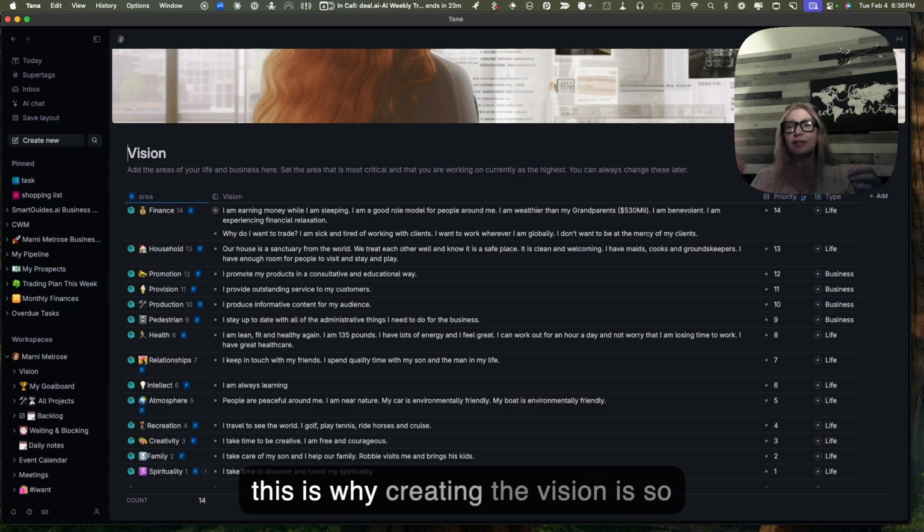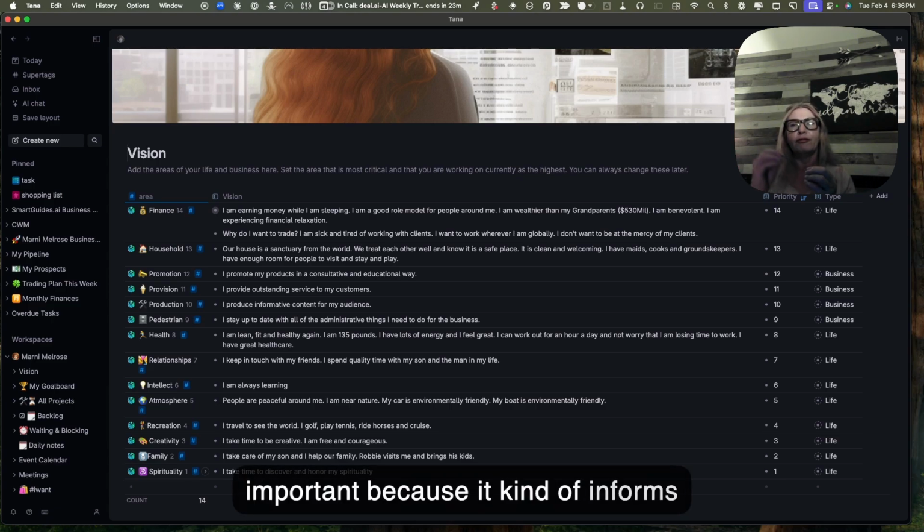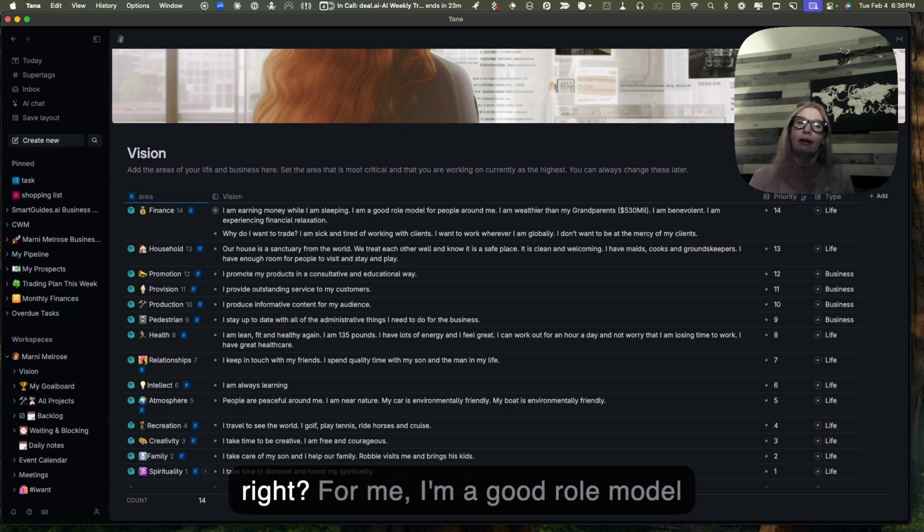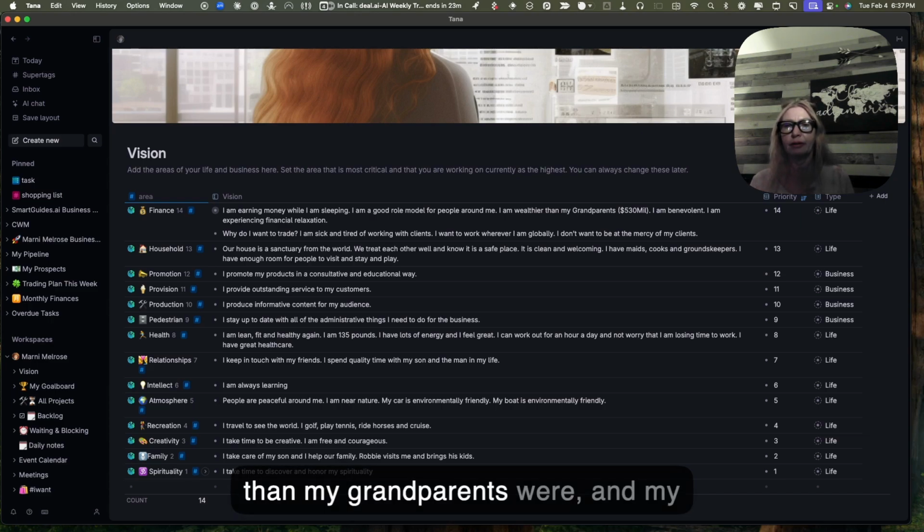So this is why creating the vision is so important, because it kind of informs the other things as we step down, right? For me, I'm a good role model for people around me. I'm wealthier than my grandparents were, and my grandparents were worth about $530 million.